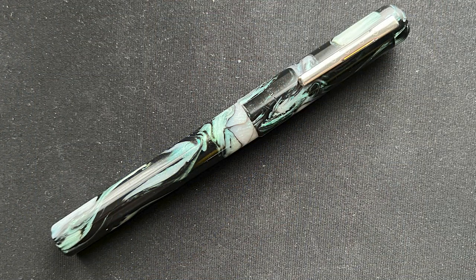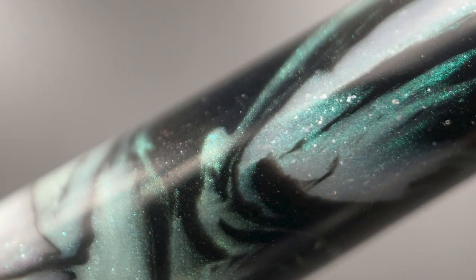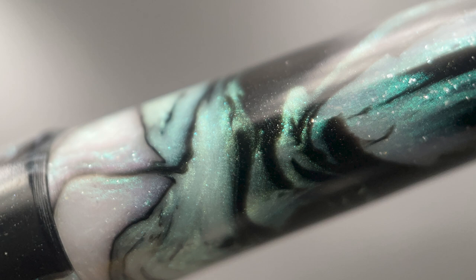Inside we have the pen — this is the Franklin-Christoph number three Sparkling Rock. This is an eye-catching material made by the Turnt Pen Company here in the US. Turnt is run by a gentleman by the name of Tim Crow, who is based out of the Finger Lakes region of New York near Rochester. He does some great resin work — I saw it up close at the DC show last year. The inspiration behind this material was to merge two different cultures, with a US-based artisan creating resin to replicate the beauty of Italian green marble, with different shades of green and pearlescent white that will be different on every pen in this edition.